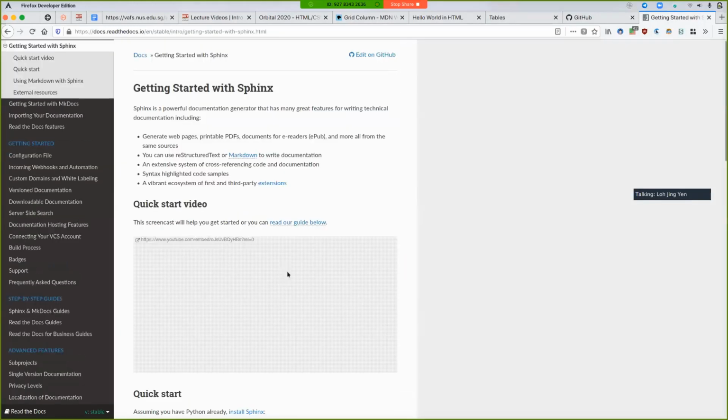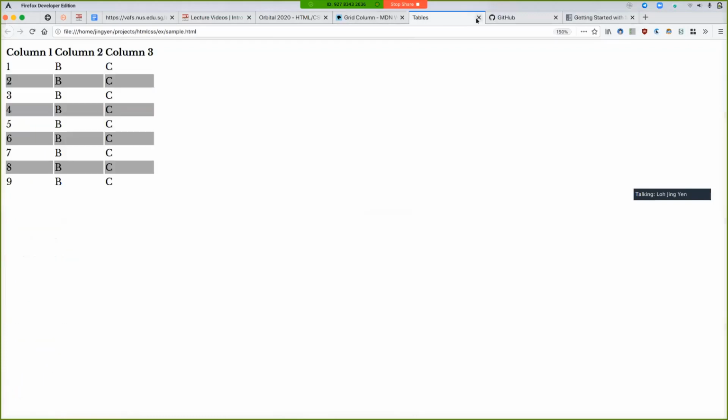In this example, we have Sphinx, which is a documentation generator that allows you to write in some format like Markdown, and then it will generate these web pages for you. You won't be dealing with them directly, but it's good to know what's underneath all this.